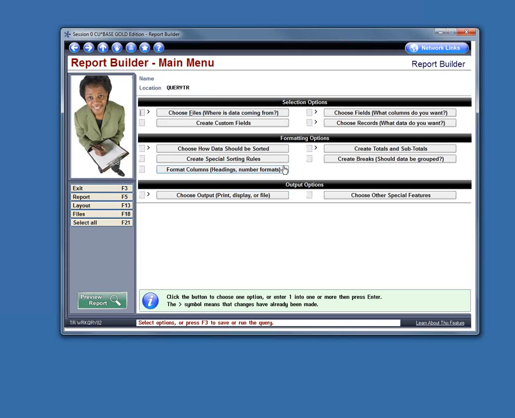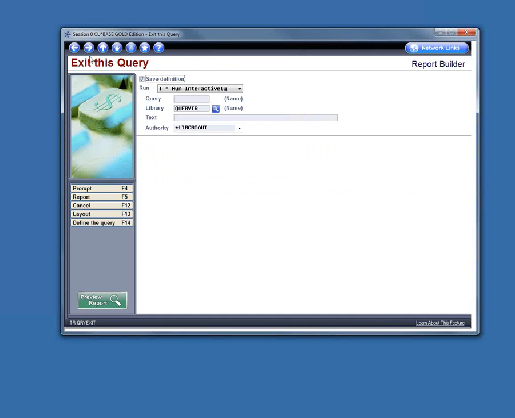So creating a custom report, we went ahead and took a look at our master file today. But some of the other options, and before you create a report, you would probably want to take a look at the files and just make sure which file you want to create a report for. We're going to back out of here to go look at the files, but when you are backing out of a report, say you're all done with it, you're going to get the screen that asks you if you want to save the definition and whether you want to run the report, run it in batch, or maybe you don't want to run it at this point, you just want to save it.